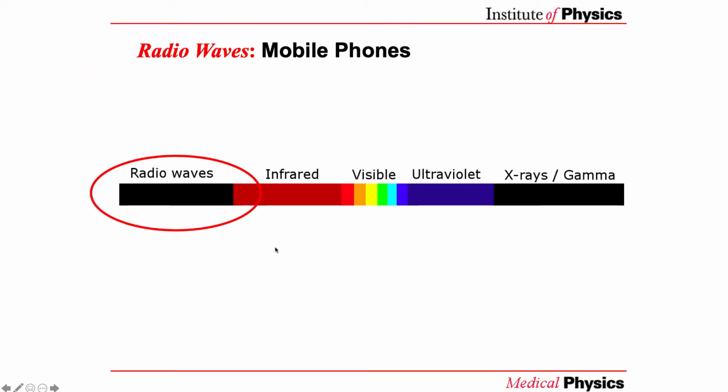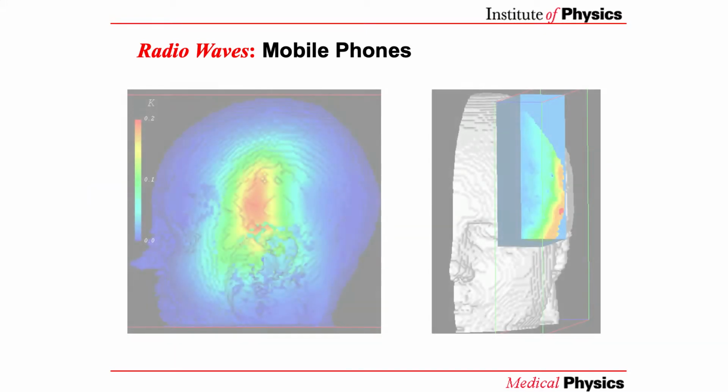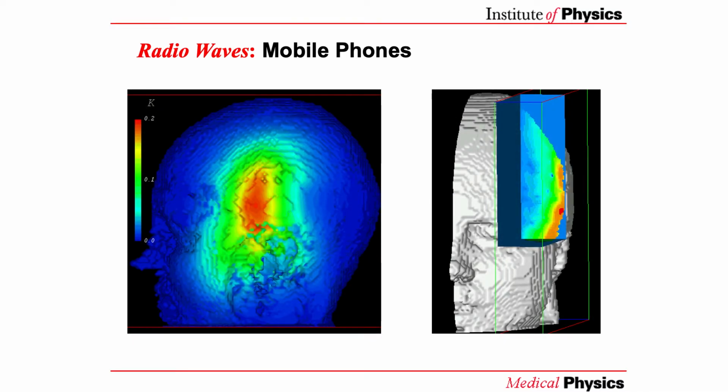So, looking at radio waves. Now, I'm going to look at this from the context of medical physics mostly, but I am going to throw in some other uses for you as well. So, mobile phones, you'll know all about mobile phones being supposedly dangerous. And the reason that mobile phones are supposedly dangerous is because they emit microwaves, and microwaves are absorbed by water. That's how microwave ovens work. The water in the food absorbs the microwaves, gains more energy as a consequence. They vibrate faster, and so the food gets hotter. But we are mostly water, and so the water in our brains absorbs the microwaves and gets a bit hotter.